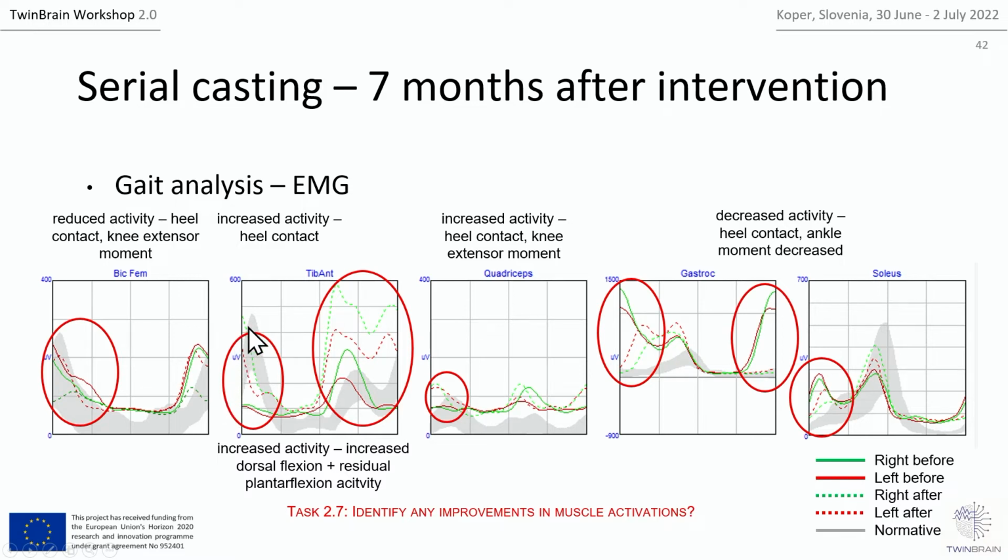Again, we notice that the tibialis anterior activity is becoming more normal, but there is still excessive activity here during the swing phase, and this activity probably is associated with the fact that there is still some activity present in the plantar flexor moment, so they need to counteract that activity in the swing phase. What we also notice is that during the loading response, there is a slight change in the hamstring muscle activation.